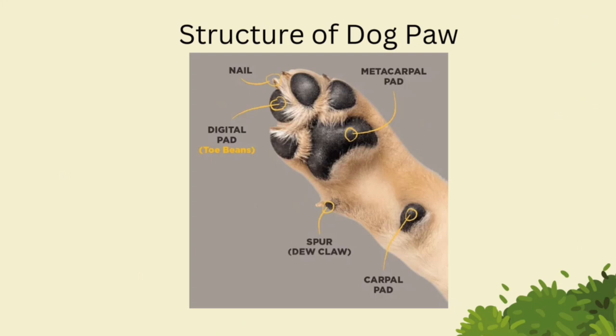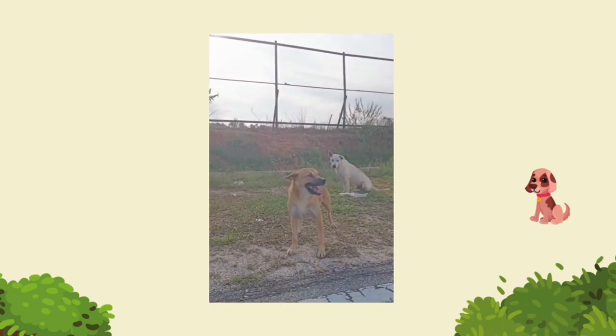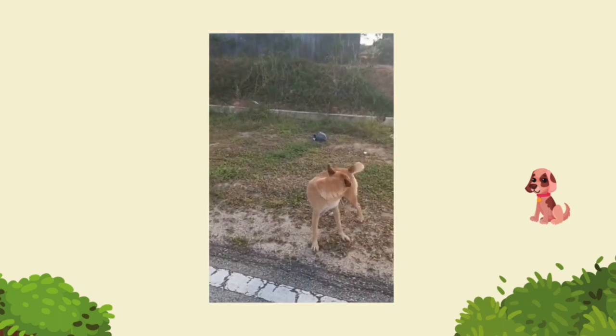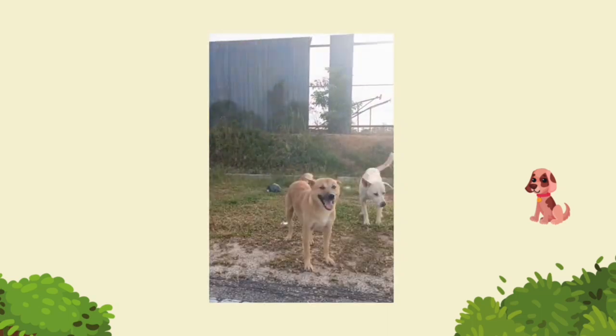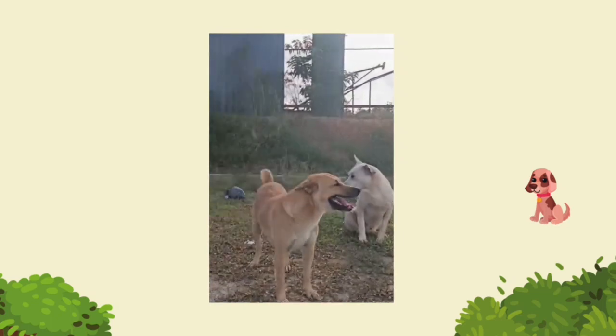This is the structure of dog paw. Under the dog paw, they have pad. The pad is used to regulate body temperature as they have sweat glands. Next, we will explain more about dogs. As we mentioned before, they are endotherms that generate their own heat, and they are also warm-blooded animals. In hot temperature, they must maintain their body temperature to avoid dehydrating and also heat stroke.